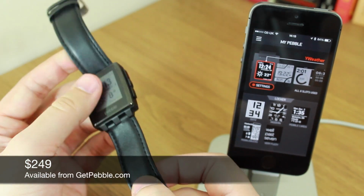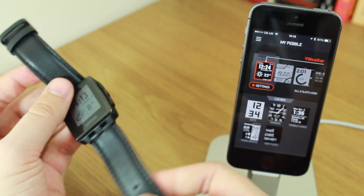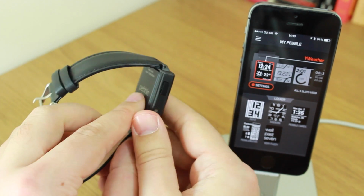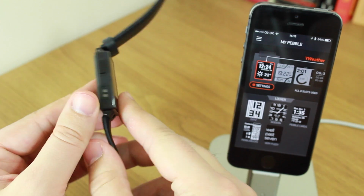Now it comes shipped with either a leather or a metal strap. You can choose either or, and you can use your local watch shop or try and do it yourself if you want to actually swap the straps out.